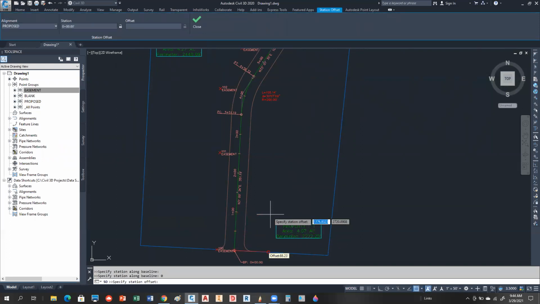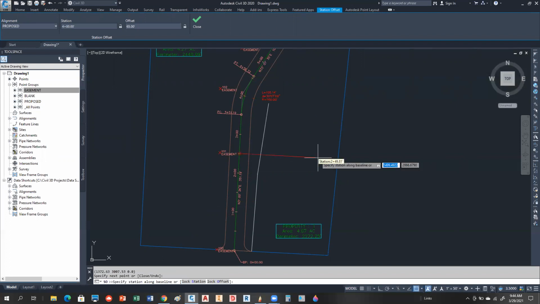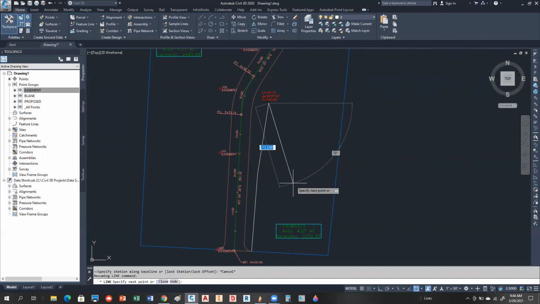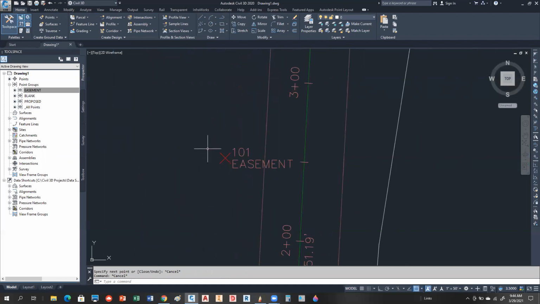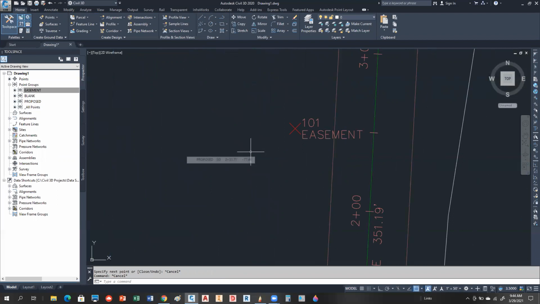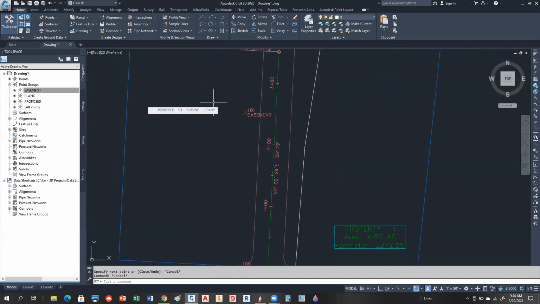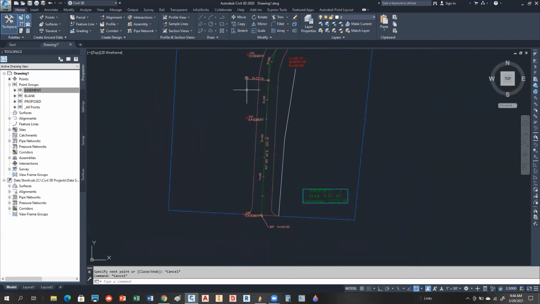So I'm going to start at 0 this time, and I'm going to do right this time 45 feet. And then I'm going to come up to here to 200, and then I'm going to do right 50 feet. So there's my line. Then I'm going to go to station, let's say 400, and I'm going to do right 65 feet. So again, what's happening on this side is the same thing that's happening on this side. It's just different. You're either using lines to create it, or you're using points to create it. Points are nice and desirable because we can take that information out into the field, and then our crews can use these points to stake points out from.